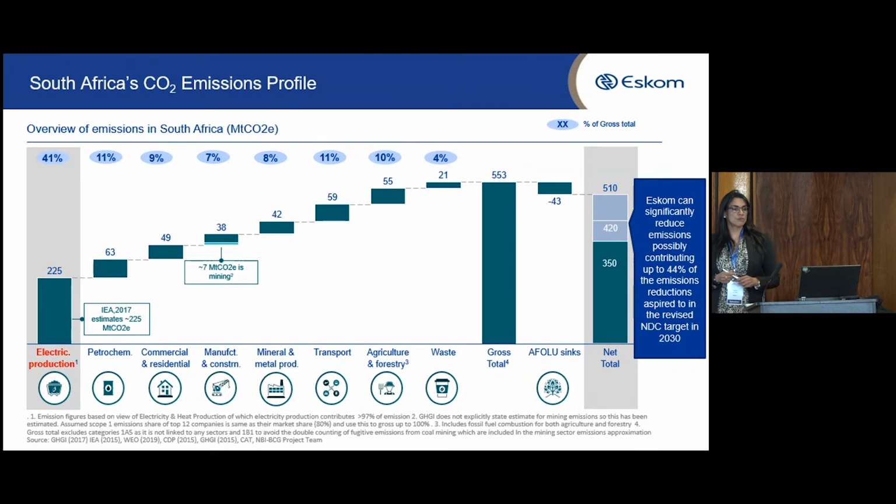We all know what our national determined contributions were that we've amended recently. I think September last year, the biggest contributor to CO2 emissions, which links to how much excavation, how much mining we do, is the electricity sector. With our plans of decommissioning plants, we are confident that we can make a significant change and contribution towards meeting our national determined contributions. I will stop there, if that is fine.